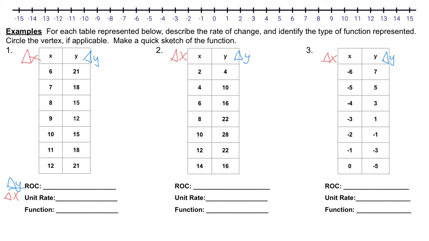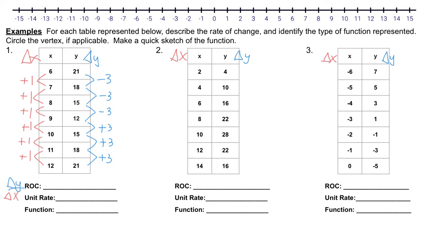Anytime we need to find the rate of change or identify the function, the first step is always to do our change in x and change in y. So please do that now. And you can see that we are given complete tables. There's no fill in the blank for this part of the lesson. So you can see here that we have a change of x that's 1 consistently throughout my table. For my y's, I'm decreasing for a while and then I'm increasing for a while. So I have -3 and then +3.